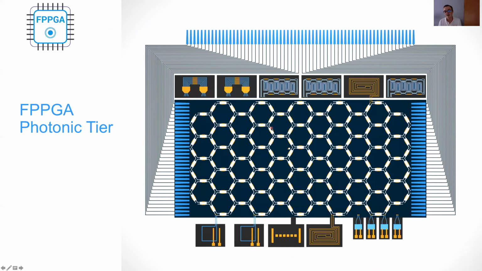The waveguide mesh can do two main tasks. First of all, it can emulate internal circuits by programming, but it can also provide connections between these high-performance blocks. So it's a very versatile configuration, just like FPGAs operate in electronics. There is, however, one difference: while FPGAs in electronics work on digital electronic signals, FPGAs in optics work over analog lightwave signals. So instead of working with zeros and ones, we work with amplitudes and phases.